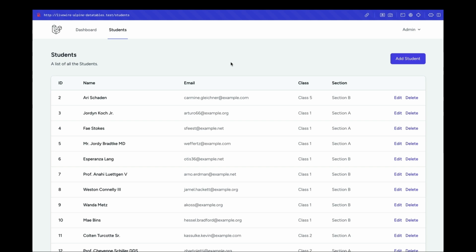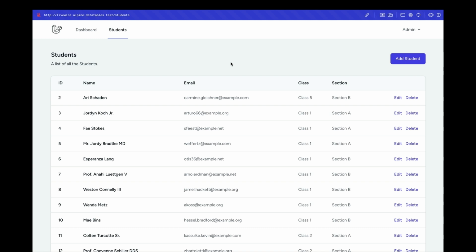Okay, let's now go ahead and work on the student update flow. And most of the stuff is going to be almost similar to the create flow with a few changes here and there. And before working on the feature itself, I also want to talk about the flow that we'll be implementing throughout this video.